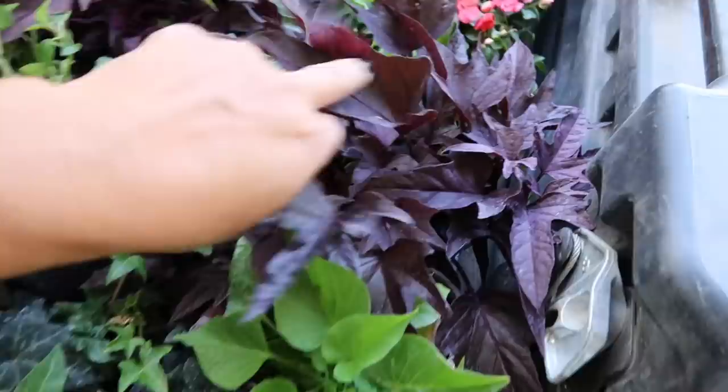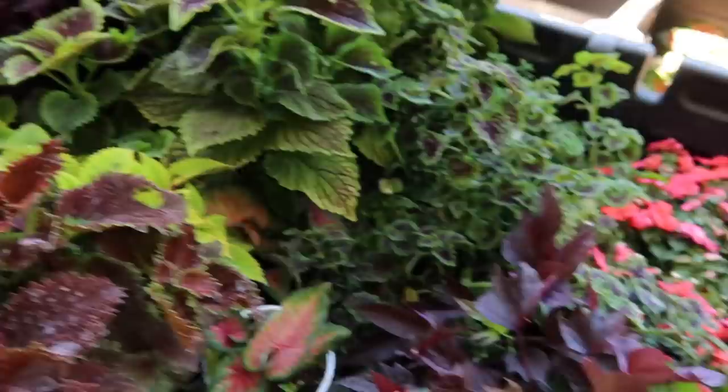I've got a couple of sweet potato vine called Sweet Caroline Red Hawk. More impatiens, more coleus. There's some Golden Dreams coleus there, the Ridiculous.